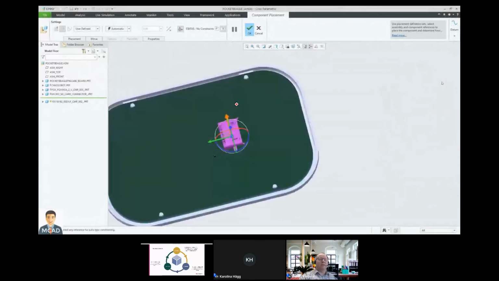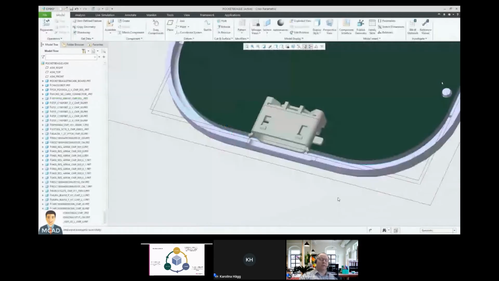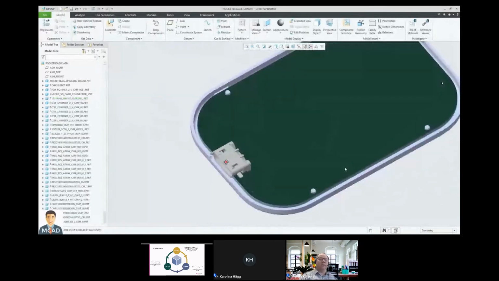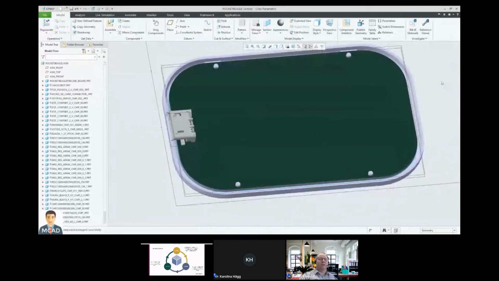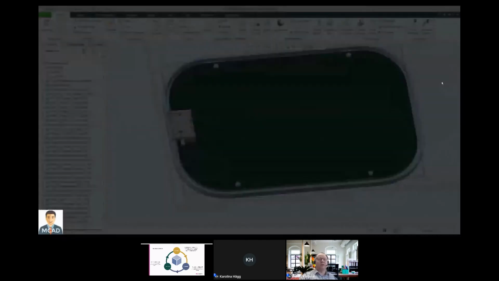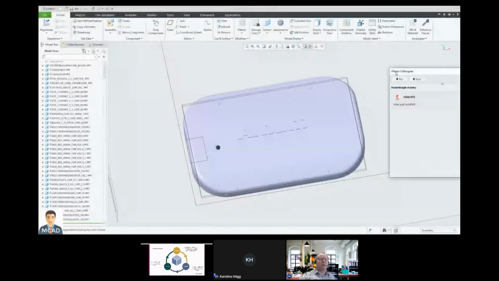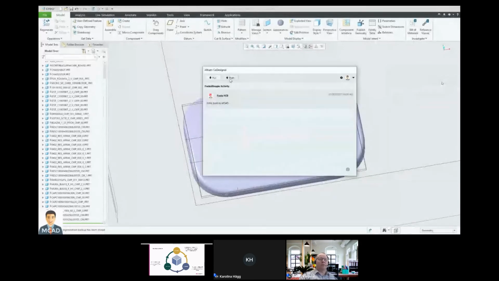We have the big connectors and other components that we are putting in place, and we finalize this version of the design in Creo Parametric, and we push our changes back to the electrical design so it can be updated on the ECAD side to see what changes we've made in Creo.